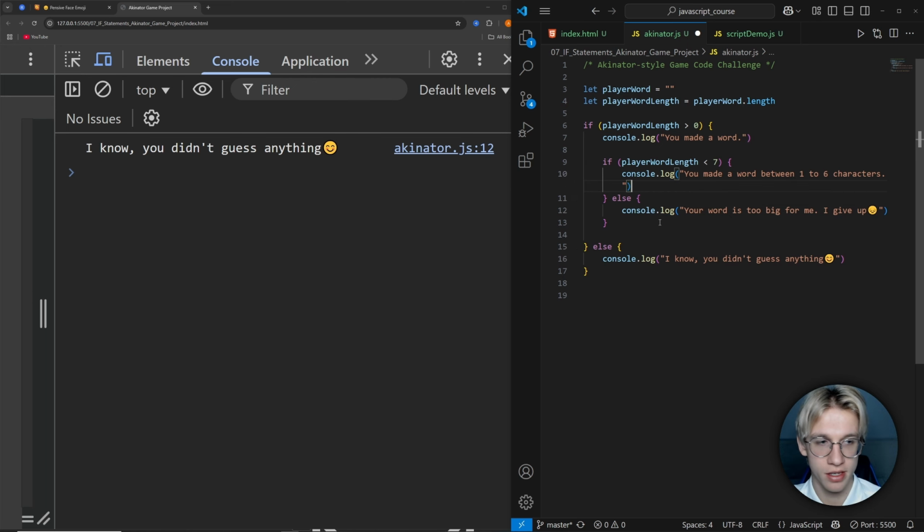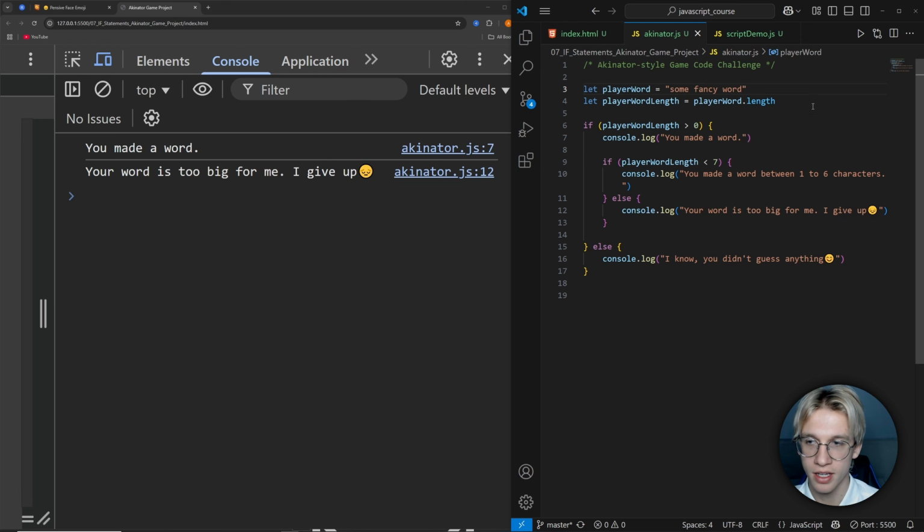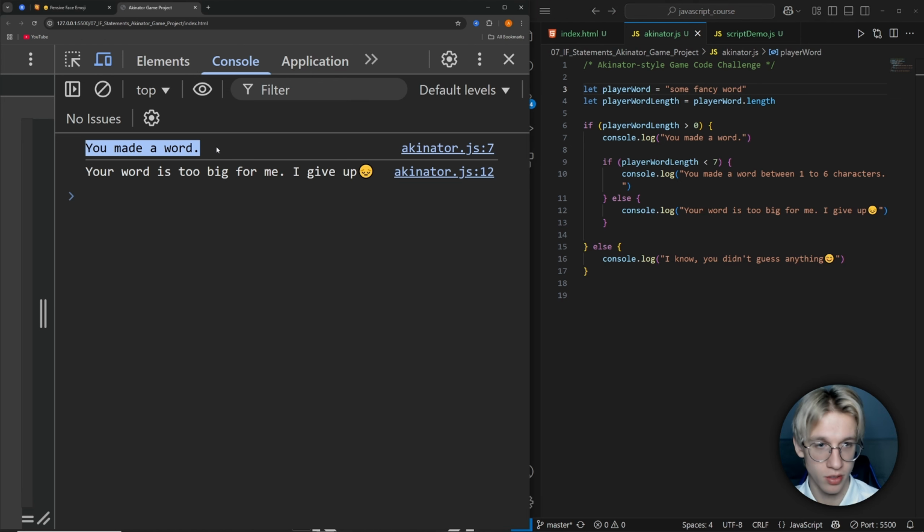Again, let's check this condition. So if our word is more than 0 and if our word is else of this, which means 7 or more, so let's put something like, for example, some fancy word, and if I save the file, we have that you made a word.